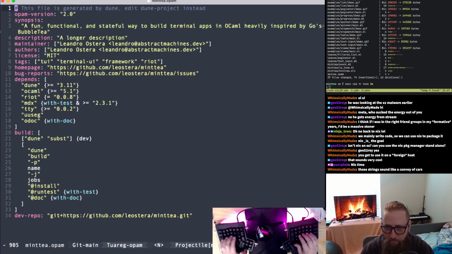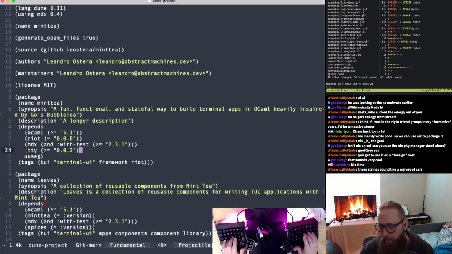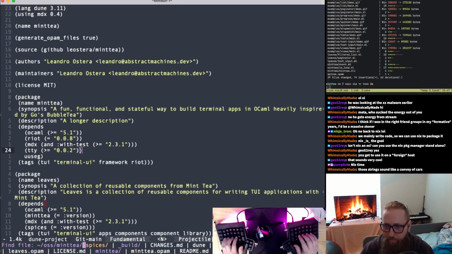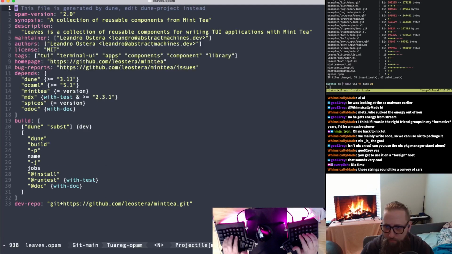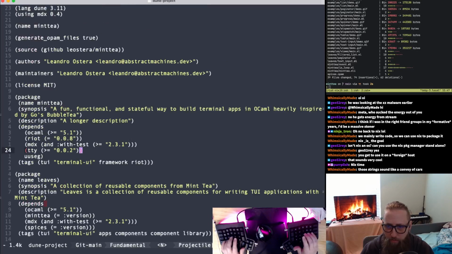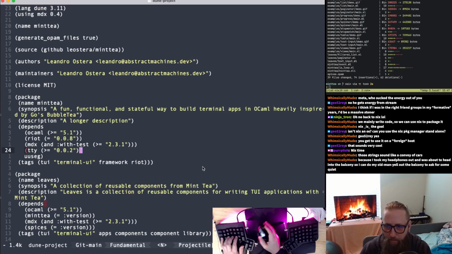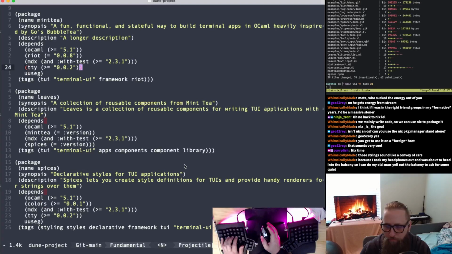Since opam is literally just created with the Dune project file, it's probably not going to tell me anything special. And it's not. Okay, exciting. Although I am kind of wondering if I looked up leaves.opam, it just uses that same equals version thing. Okay, I do kind of hate there being an implicit version in some ways, but that's okay.